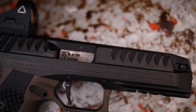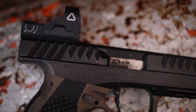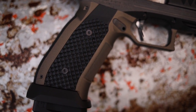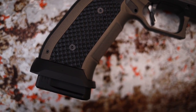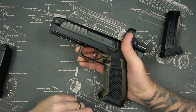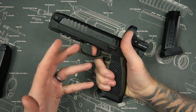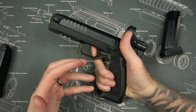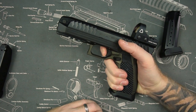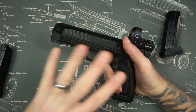We've got some milled spots on the frame there that look really nice, but in action, I was actually using them a little bit as a gas pedal there, although I would prefer some super awesome checkering, like 25 or 30 lines per inch, and maybe the version 2, but either way, it's still really awesome. Now let's get into the trigger here, which is another super unique portion of the gun. So you can see the trigger is really, really light and really, really short, and the reset is really short as well, because this gun is built for speed.